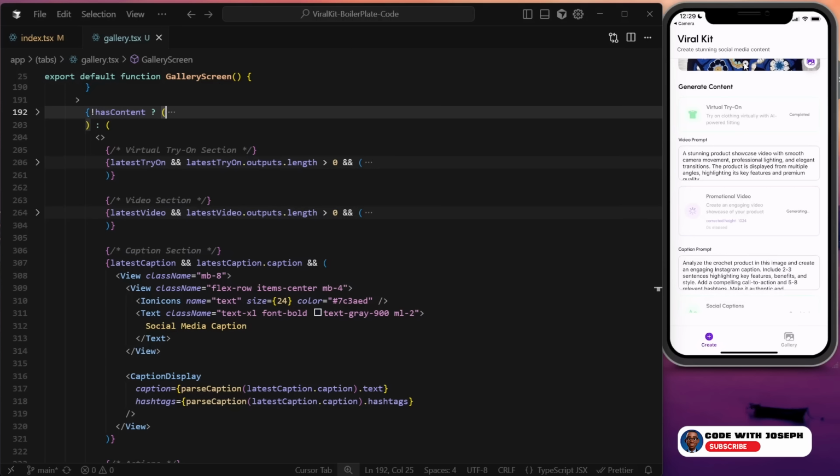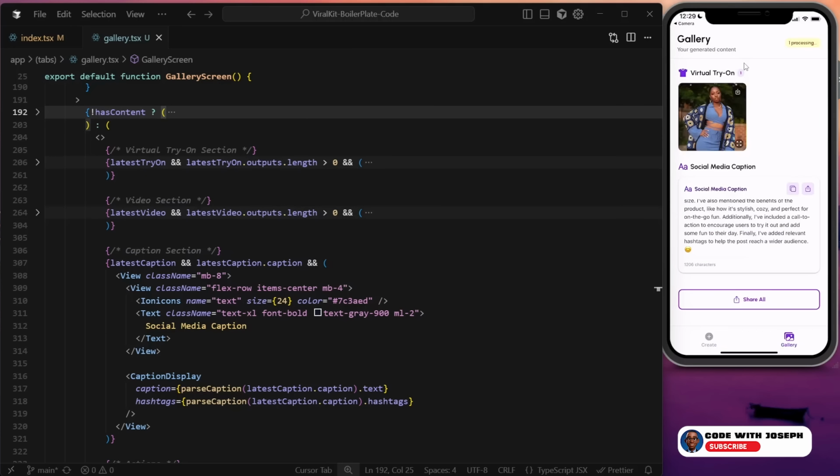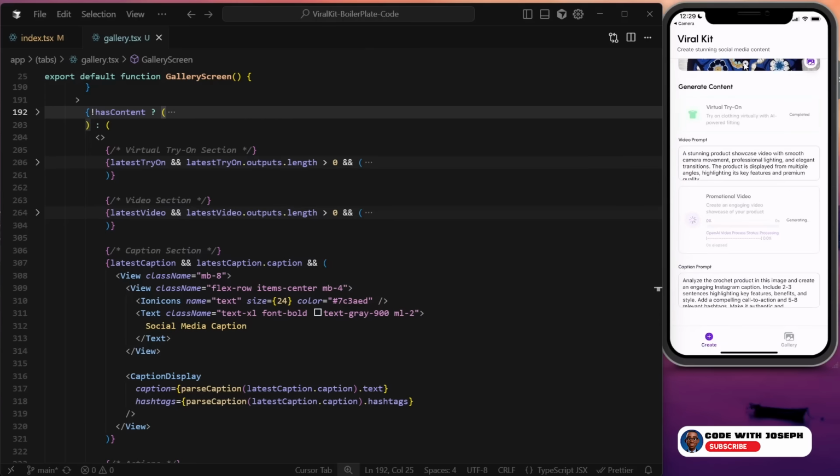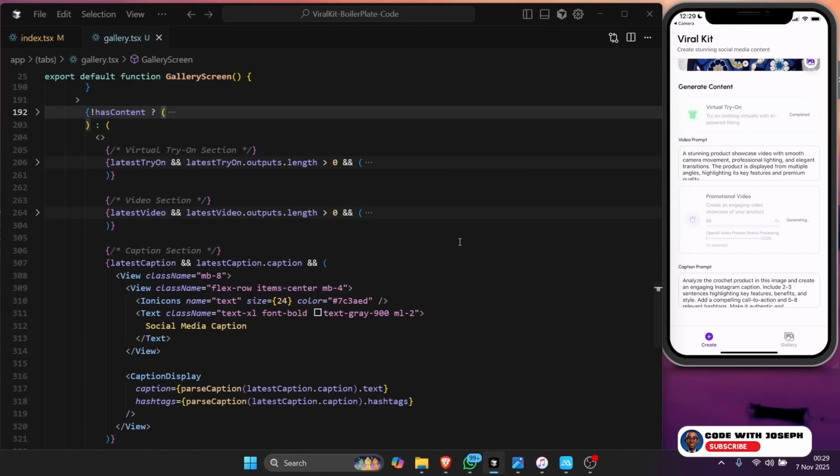So just give this a moment. It's generating the video. OpenAI video generation status: processing the video. Basically it's turning this picture into a video for you, and you can as well go to your dashboard and see what is really happening.